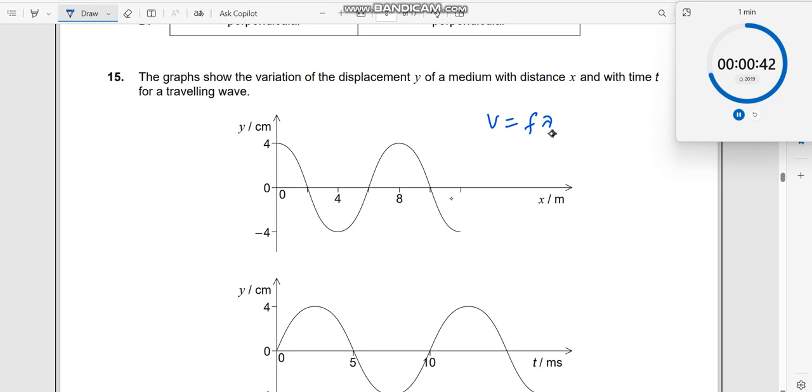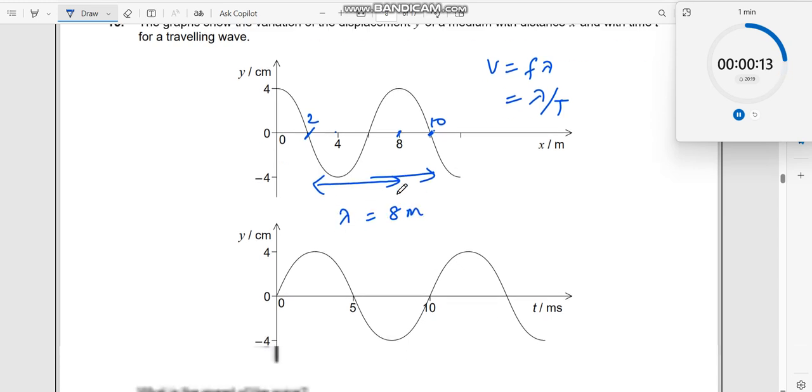What is frequency? What is wavelength? Now, I can also write this as lambda by time period. Can we get lambda from here? See, this is 4, which means this should be 2 here, and this should be 8. So this distance is your lambda, not this, sorry, from here it goes like this and comes back here. Until here, this should be 10. So this should be a lambda. So 10 minus 2 should be 8. So lambda should be equal to 8 meters.